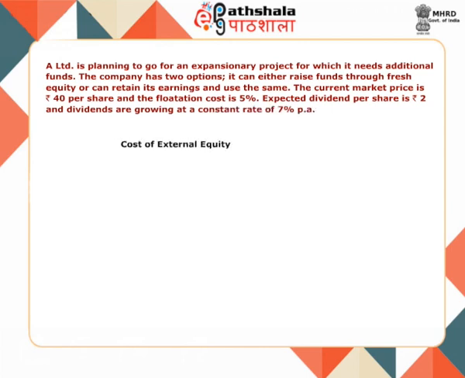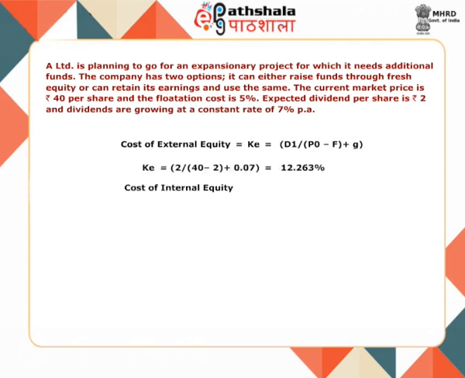Let us find out the cost of external equity, that is, cost of fresh issue, and the cost of internal equity, that is, cost of retained earnings. The cost of fresh issue comes out to be 12.263% and the cost of retained earnings comes out to be 12% as shown here. It is important to note that the cost of newly issued stock is higher than the company's cost of retained earnings. This is due to the presence of flotation costs in case of fresh issue of share capital.